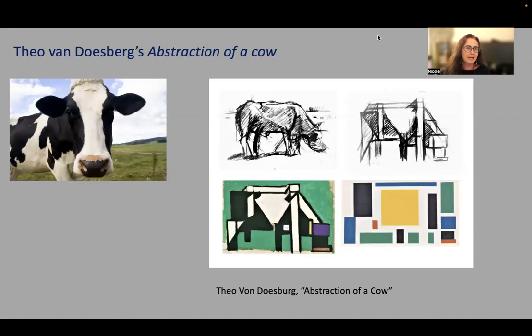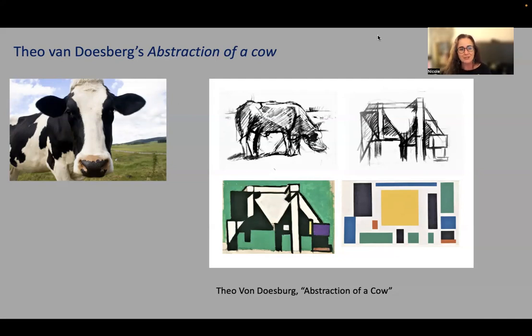And I want to bring back a little bit the idea of Magritte's pipe, that it's not a pipe, it's a painting of a pipe. Okay, so we'll keep that in mind as we look. In the 4 images that are next to the photograph of the cute cow face that I included for y'all, right? So right off the start, that is a photograph of a cow. It is not a cow.